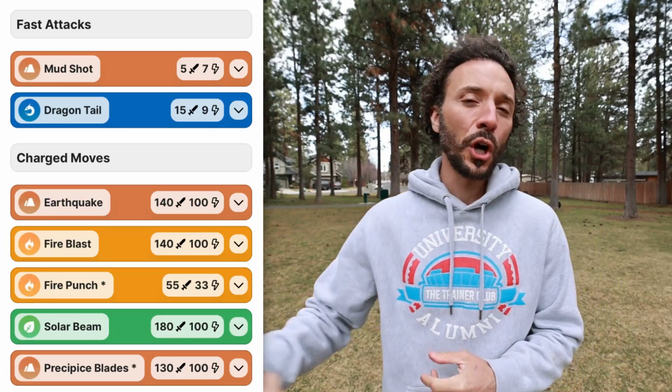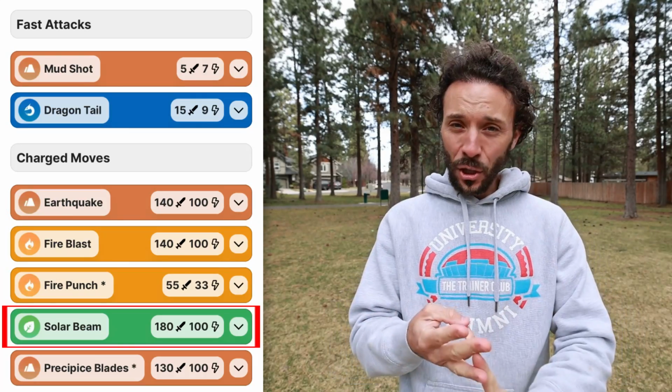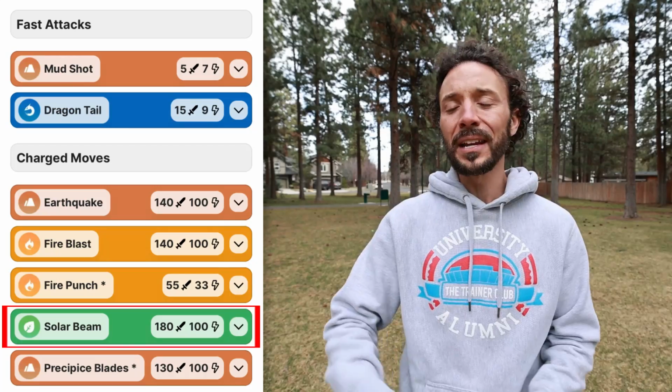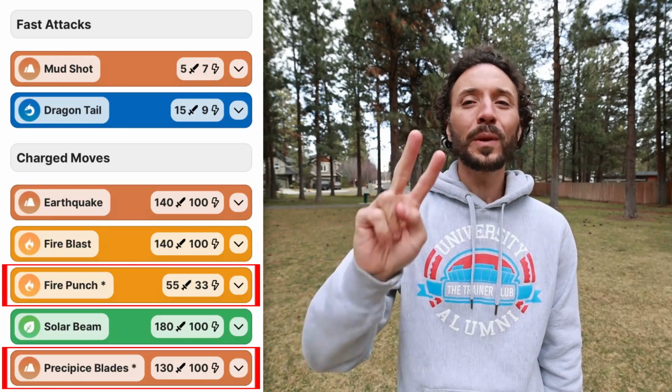And then as far as its charge moves, it's going to get 2 elite TMable moves, but the non-elite TMable moves will be Earthquake, Fire Blast, and Solar Beam. Solar Beam hits really hard, especially when we're countering with water type Pokemon. And the 2 elite TM moves are going to be Fire Punch and Precipice Blades, which are the 2 recommended PvP moves, which will require 2 elite TMs if you plan to use this Pokemon in that regard.